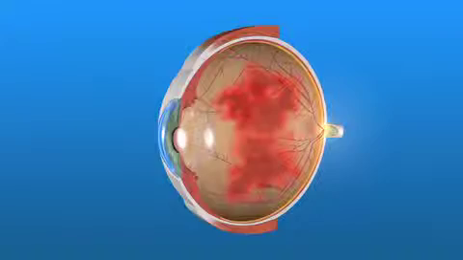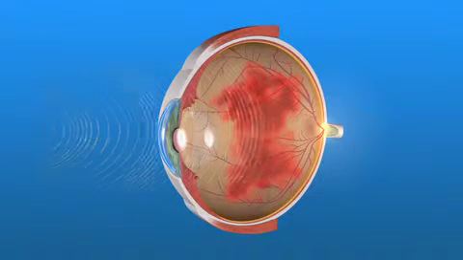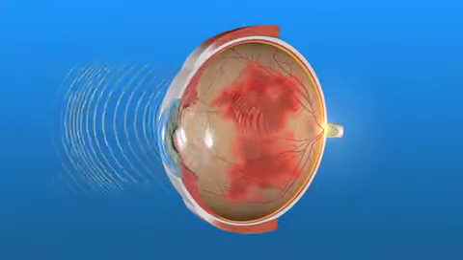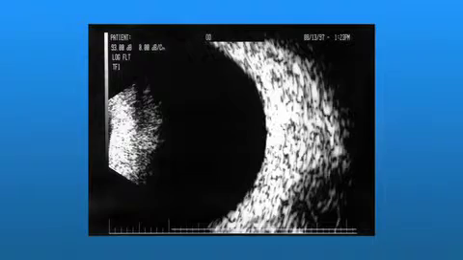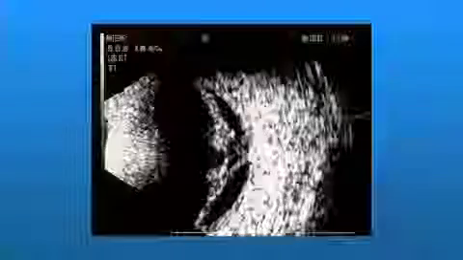One technique your ophthalmologist uses to see through the hemorrhage to the back of the eye is ultrasound. Ultrasound imaging is used to create a picture of the retina. Sound waves are sent through the eye and bounce back. A computer is used to read the returning waves and build a picture of the retina. From these images, your ophthalmologist can determine if surgery is necessary. If the hemorrhage is too large or too slow in clearing, or if your ophthalmologist discovers retinal scarring or detachment, a procedure called a vitrectomy may be necessary.